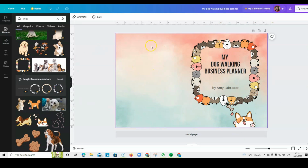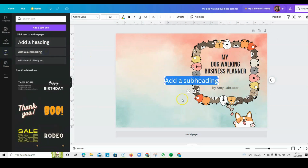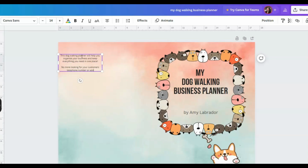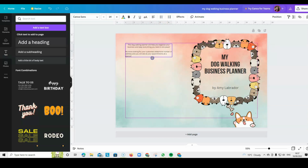And then on the back cover, I usually write a little bit of a blurb, and that is more or less the description that I use for the book sales page. I put the same description on the cover. It makes it look a little bit more professional, and it gives your buyers an idea of what the book is about. So you can write something like, something like that. I mean, you will have time to research this properly and to write a really good blurb and a really good description for your book, for your planner.